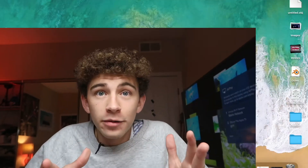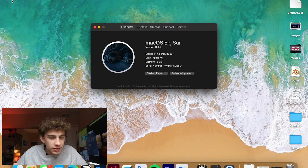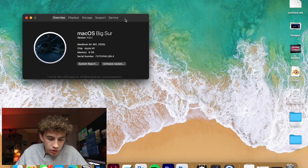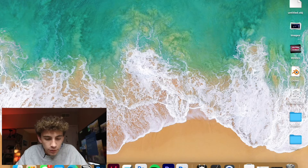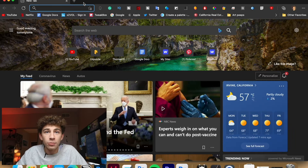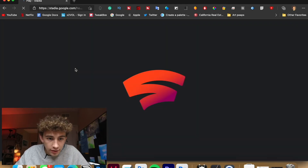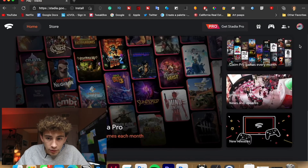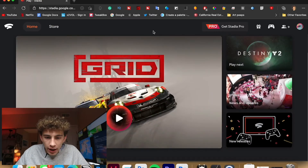I have a referral code below where you can sign up. If we look at my computer desktop, you can see it's an M1 MacBook — it is a faster MacBook, but your computer's speed doesn't really matter. I'm just showing you this to show you that this isn't a super powerful computer, at least not in the gaming aspects. I'm going to open up my web browser and go to Google Stadia. We click to play, sign in, and it is a service that does cost ten dollars a month — do keep that in mind — or you can buy a video game and keep it forever.